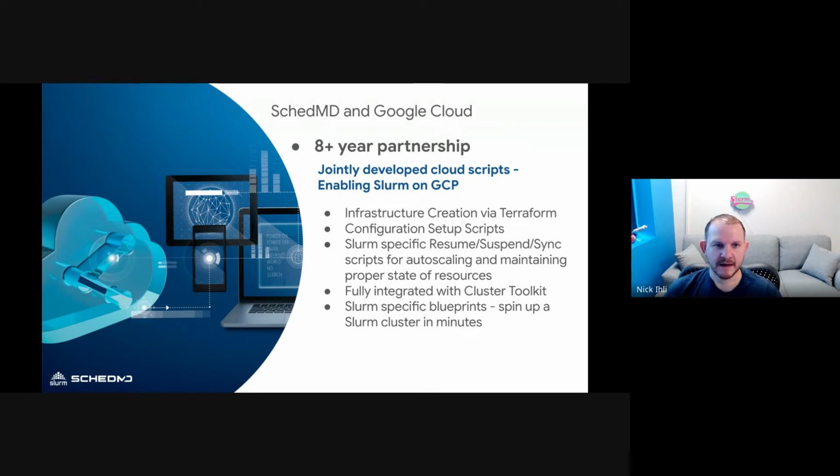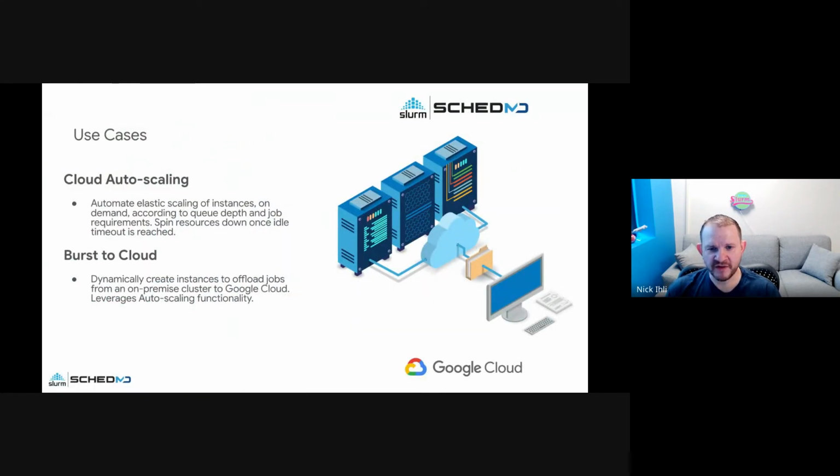And there are a number of Toolkit blueprints that are predetermined and pre-created for you, and examples to really spin up a Slurm cluster in just a couple of minutes. And so within this type of use case, we're able to do auto scaling fully in the cloud, where you have a Slurm controller, maybe a login node or two, and you're scaled down to 0 from a node perspective. You submit workload, and then nodes are added when needed. When those jobs are no longer running and you don't need those resources anymore, those nodes are destroyed, and you're back down to a low amount of nodes.